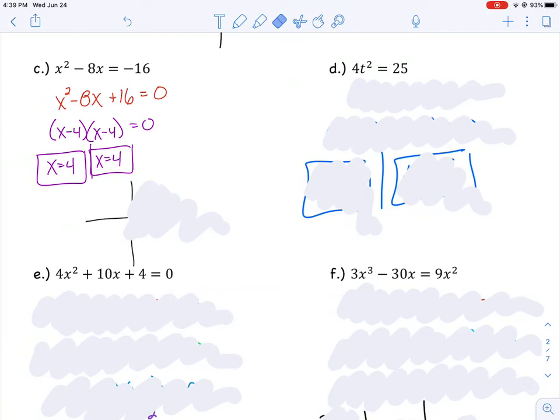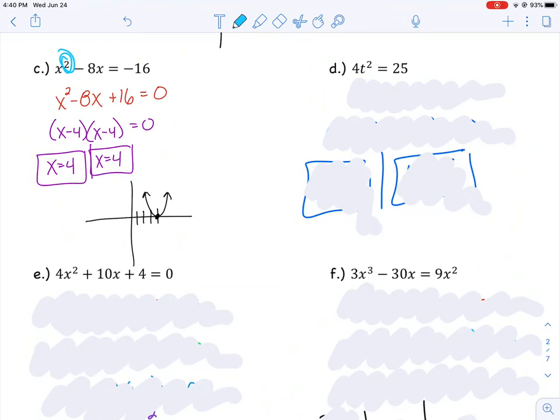Now what would that look like, you think, if we went and graphed that quadratic? Well, it looks like it touches at x equals 4, and so it looks like maybe just the vertex is going to touch on the x-axis at 4, because it really only touches the one time. Now, some of you might say that's one answer, but technically that's just a repetition of the same answer, but technically still 2 answers. Just happens to be the same answer. All right, let's look at D.